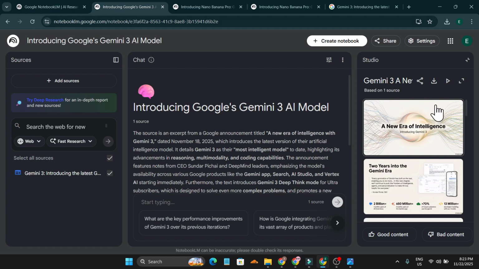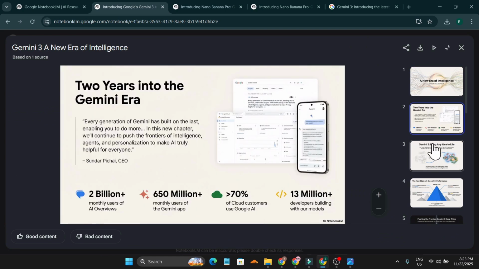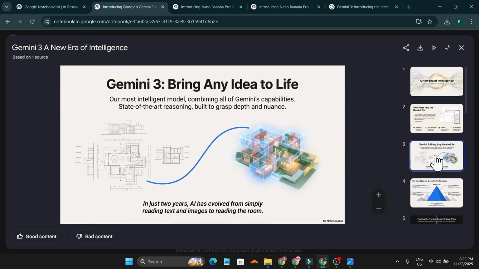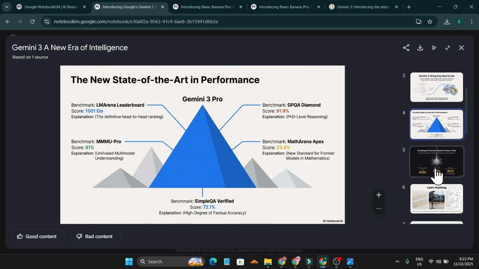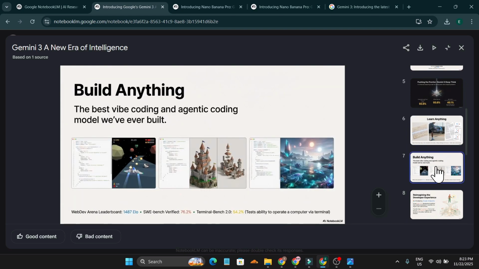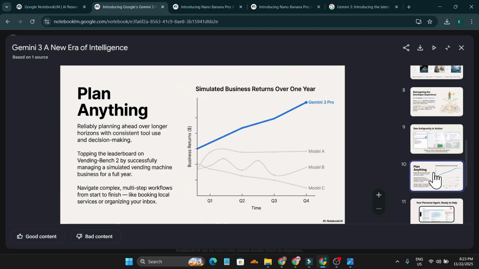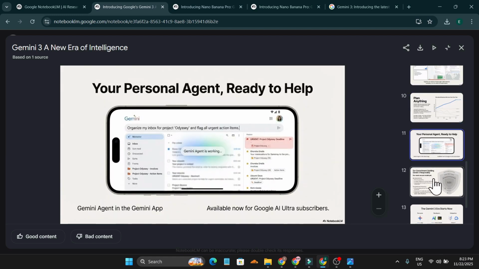And if you want to expand this, here's the option, expand the viewer. And now you can see with a simple blog post, I created a very awesome and stunning slide deck or presentation. You can use this for your meeting or any other project that you want to create. This is just a blog post turned into an awesome slide deck here.